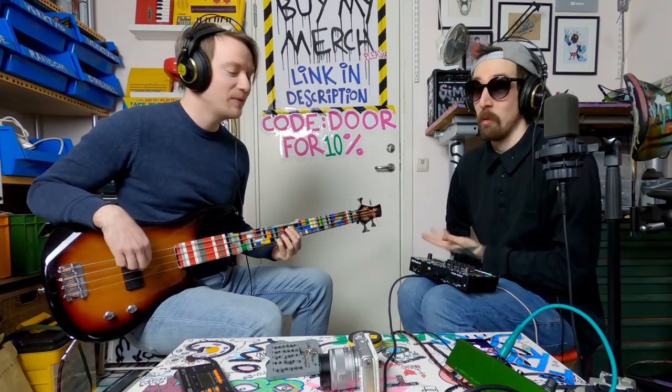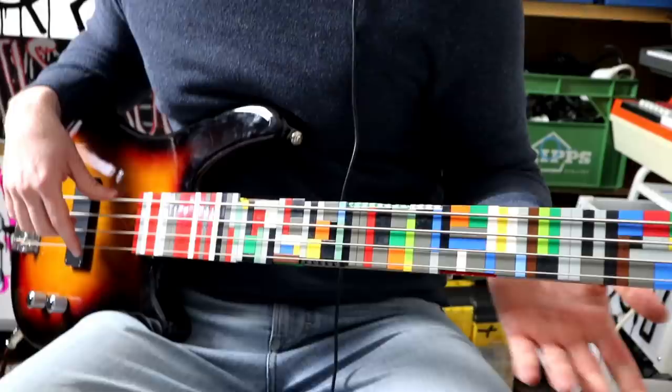But I find it kind of hard. Very hard. There's a lot of things against me. For one thing, you don't know where on the neck it's gonna sound like shit, you know, like this. And I'm not very used to fretless.